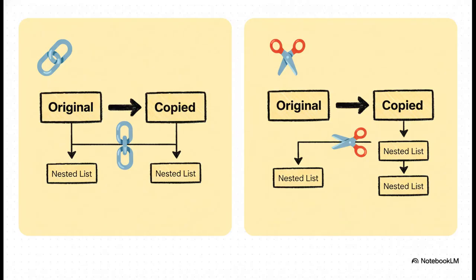My second pro tip is about making copies, and this one trips a lot of people up. There are two kinds, shallow and deep. A shallow copy is kind of like copying just the cover of a binder. You have two covers, but they both hold the exact same pages. So if you change a page in one, it changes in the other too. A deep copy, though, is like photocopying the cover and every single page inside. You get a totally separate, independent copy. This difference is so important when you have lists or other dictionaries inside your dictionary.